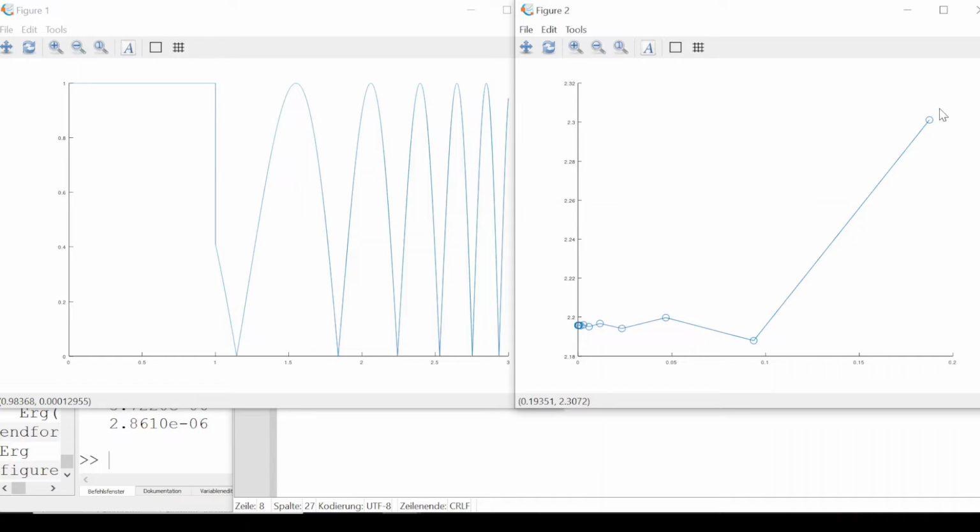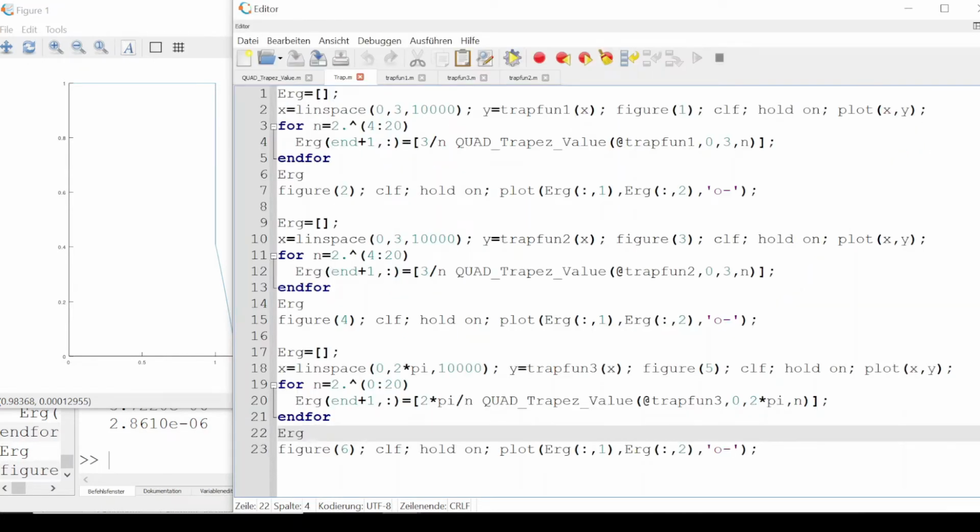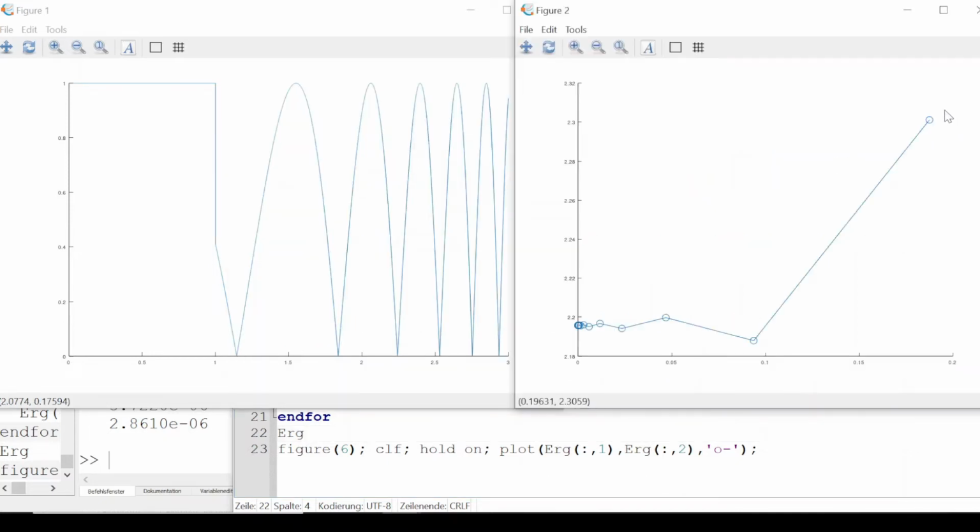And what do we see? What are the trapezoidal values? If we are using 16 sections, then we get that answer, and that answer is far away from the correct integral value. And if we use 32 parts, then we get much closer to the correct value. If we're using 64 parts and so on, we are getting better and better, but we don't have this quadratic behavior. Okay, so we have only linear convergence.